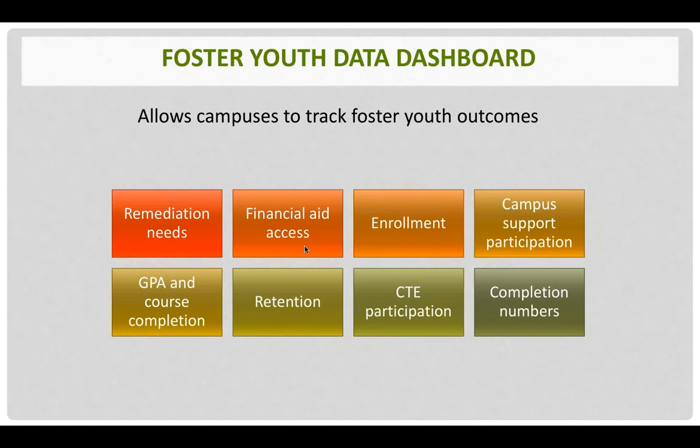What kind of enrollment numbers do we have? Are we adequately identifying foster youth in the system? And are they coming from high school and enrolling in the college? Are they full-time or part-time, et cetera? Are they accessing CTE programs? And is that a viable option for them that they may or may not be attuned to?